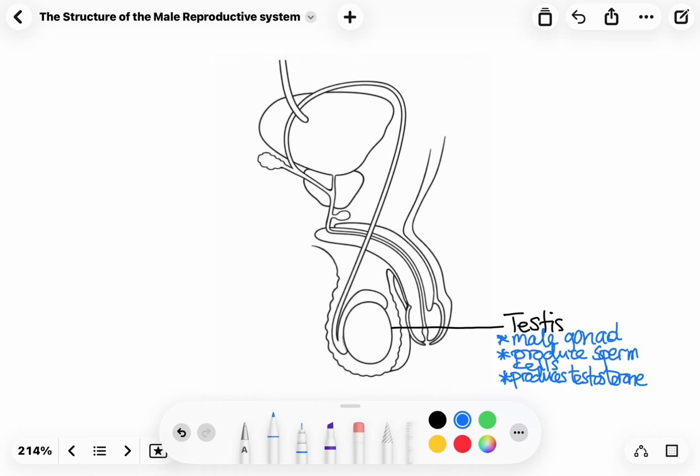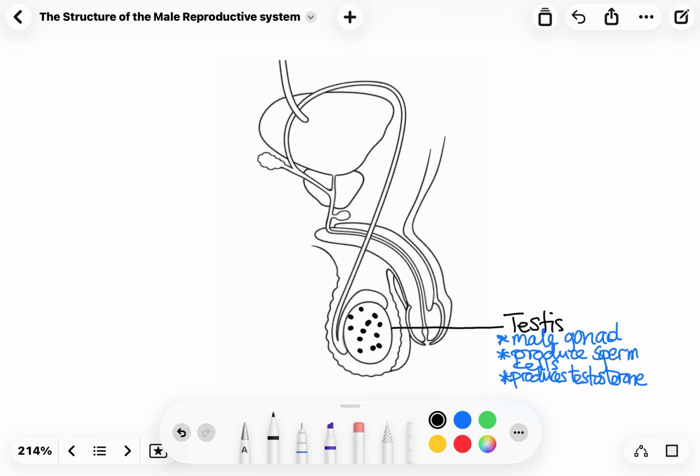Right, before we leave the testes, let us just acknowledge that inside these testes, we have structures that would look like this, like these ones. And these are the seminiferous tubules. And this is the actual place where the sperm cells are produced inside the testes. Right, we're not going to label this part because our examination guidelines have specified the parts that we must be in a position to identify.